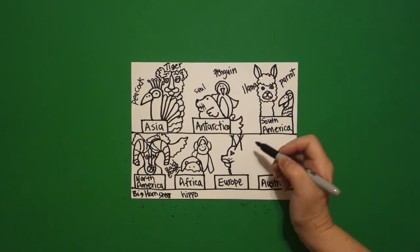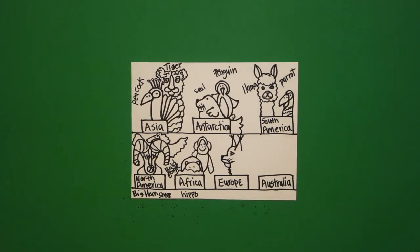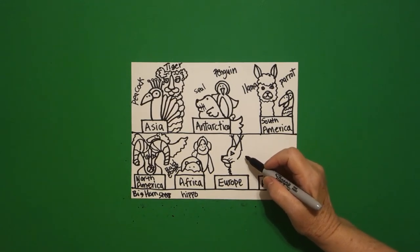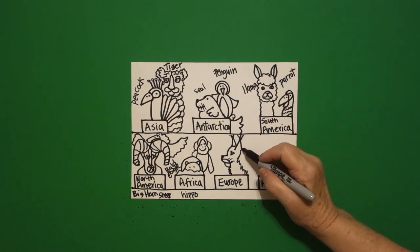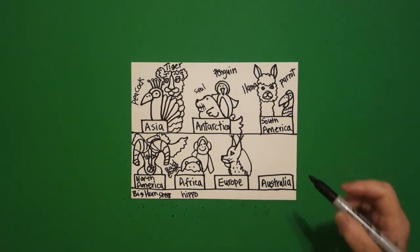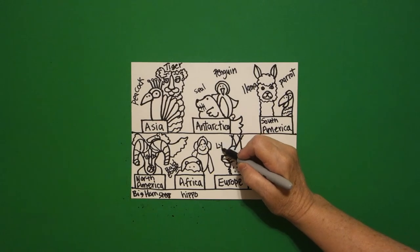One, two, three, straight lines. Let's put a little bit of a darkened nose part right there, and let's do a curve line, zigzag, going down, curve line, zigzag, connect. Then right here, we're just going to put some dots. And in Europe, this is a lynx.